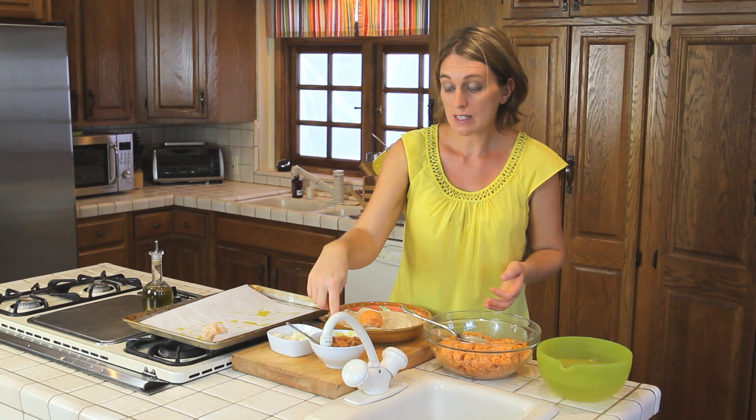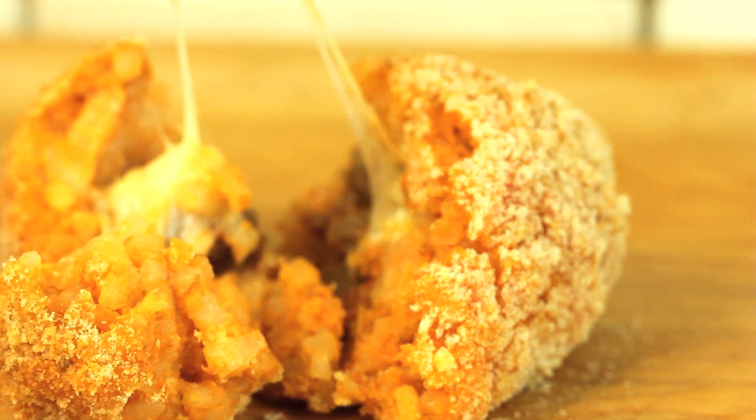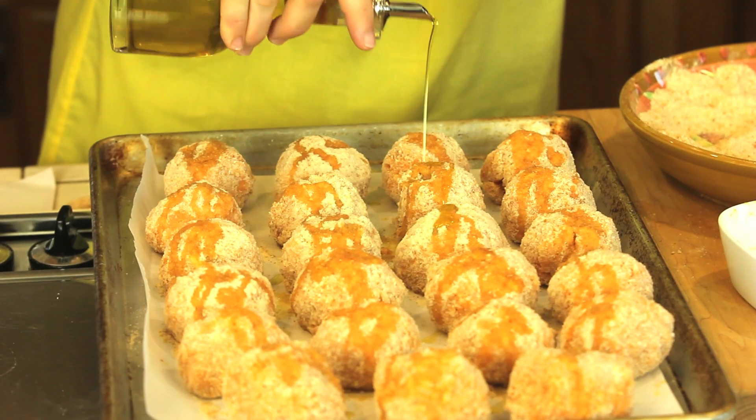It's kind of time-consuming work, but trust me it's totally worth it. Another suggestion: in the heart of the rice ball I'm putting meat sauce and mozzarella, but you can play with ingredients — ham and mozzarella, just a vegetable sauce and mozzarella, or just mozzarella. I suggest you keep the mozzarella though, because it's nice when the rice balls are ready to open them in the middle and see the mozzarella flowing out — it's so yummy.